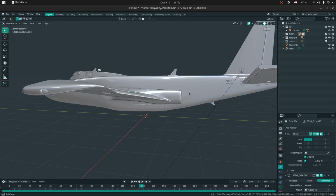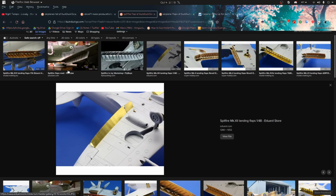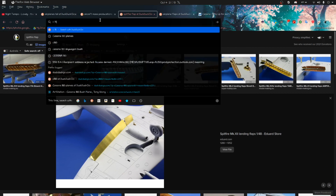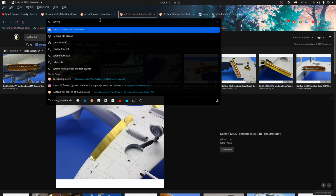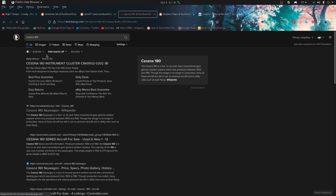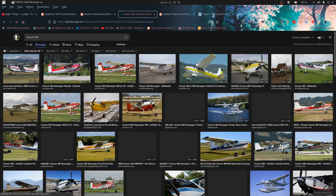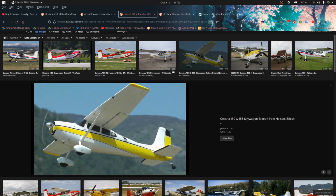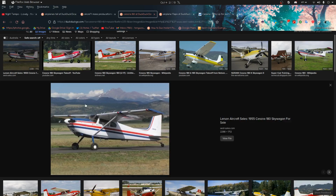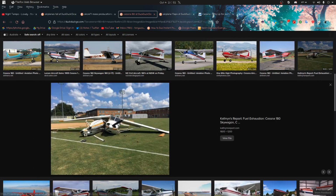Anything else I need to address? Oh, I like the control surfaces to have like the C180, Cessna 180. Like the control surfaces have these little supports, I guess reinforcements. I'm not really sure what they're called.